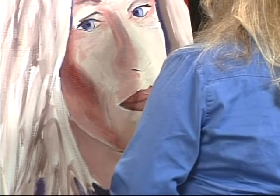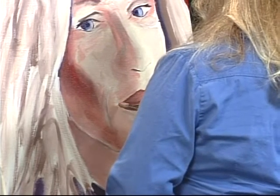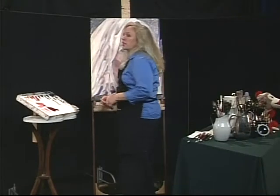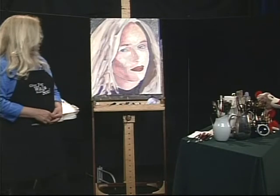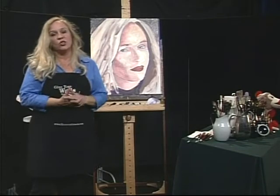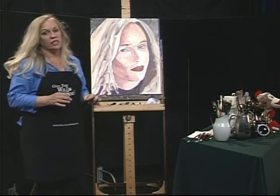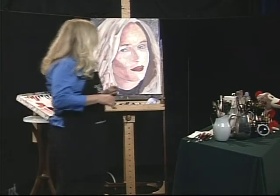Okay, so that's starting to take some shape. Again, got to step back and look at it and see where we are. How's it going? Okay, it's starting to take some shape. It looks like it's getting closer to me. What do I want to work on? Before I start picking apart the face, I'm definitely going to work on the hair first and then come back. And that way I'll know where to go.